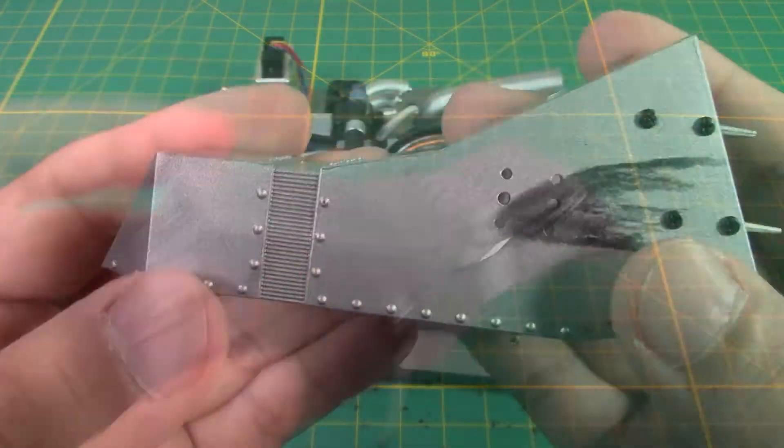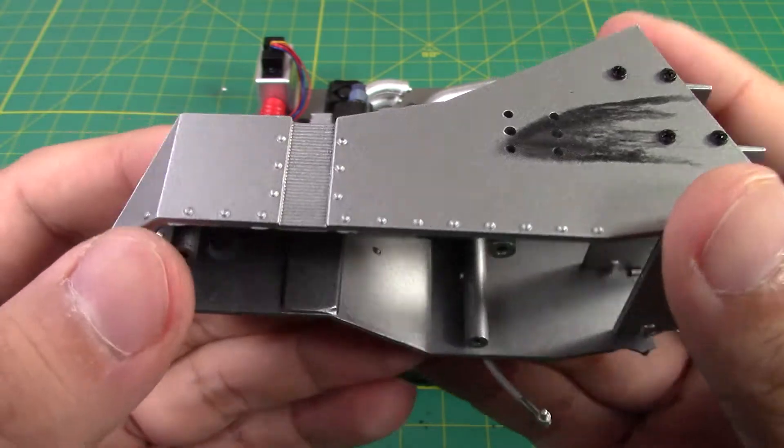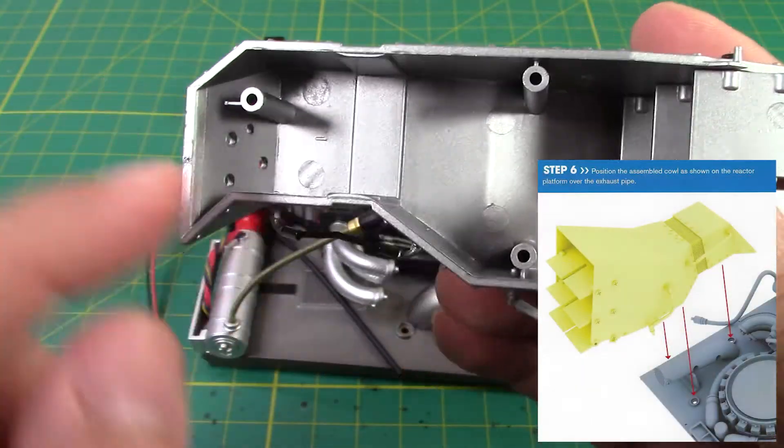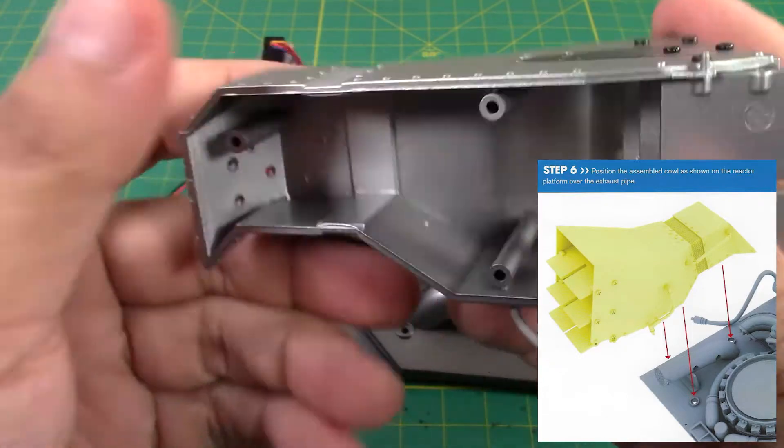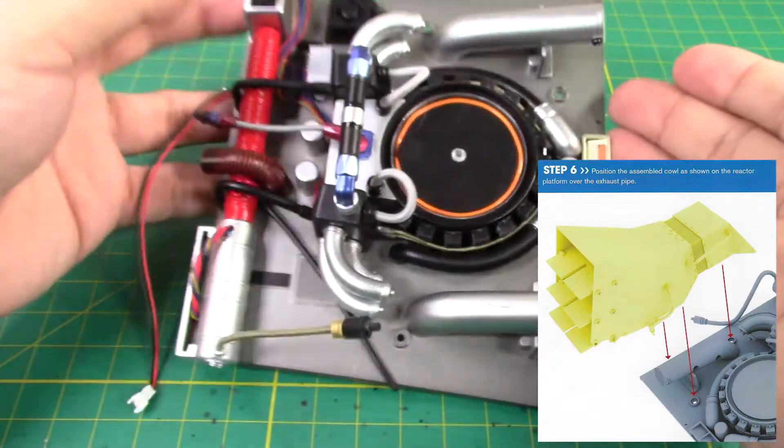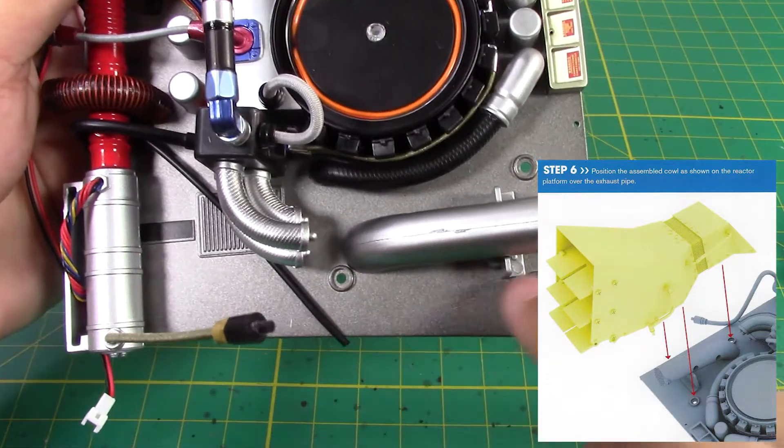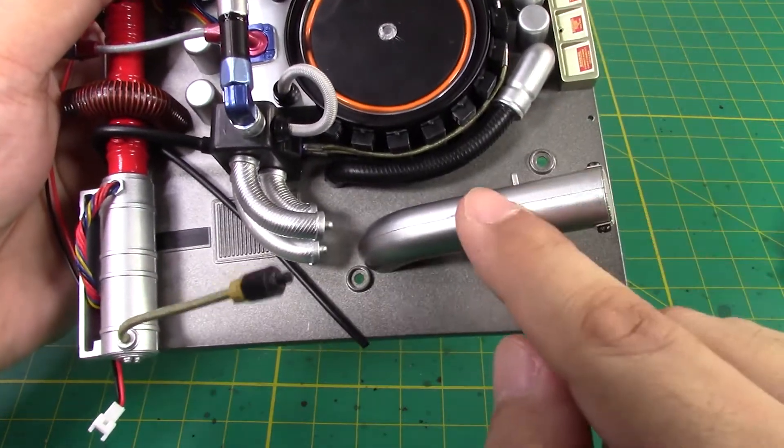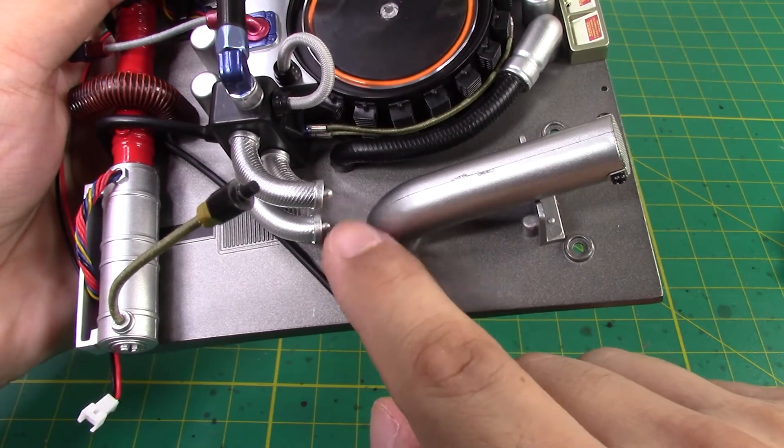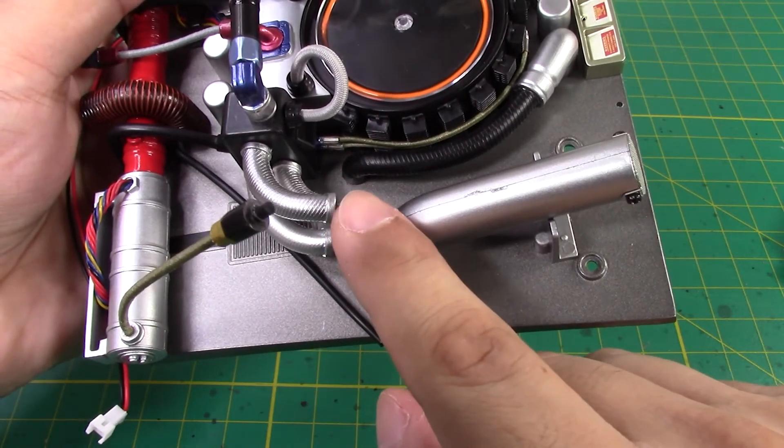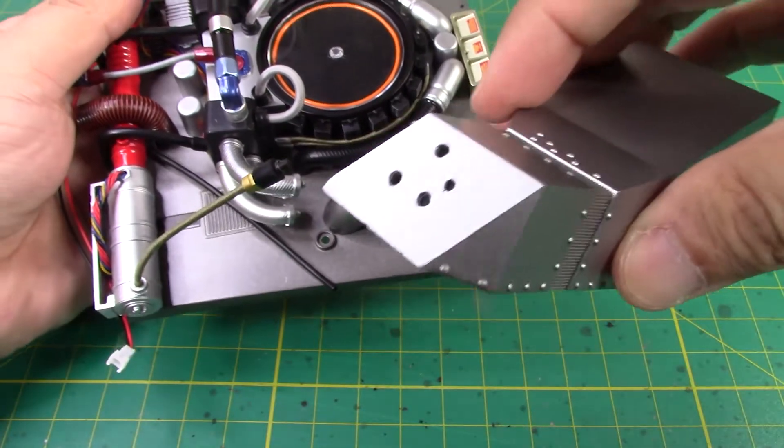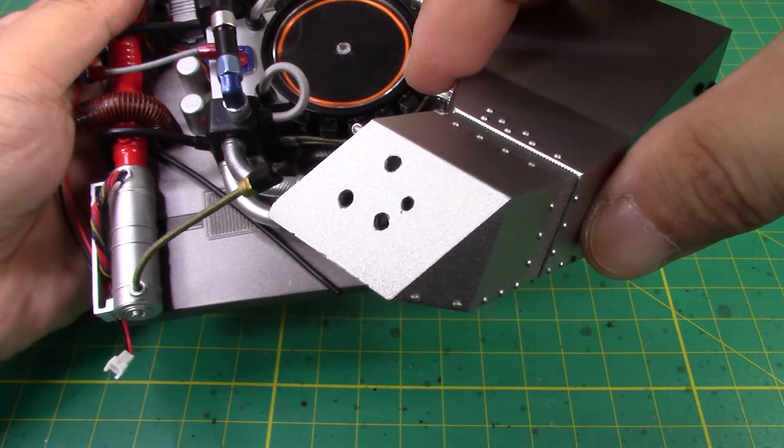Something like that. All right, so now is where it could get a little bit tricky here. We're going to take our cowl piece and the three screw holes on the bottom, we're going to line them up with these three holes onto our back plate. And we want to be careful not to move around this pipe, but also not to touch these pipes so we don't want to knock them up. But they're going to go eventually right behind the cowl piece onto the three large holes there.